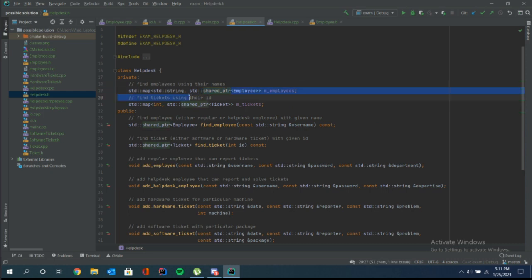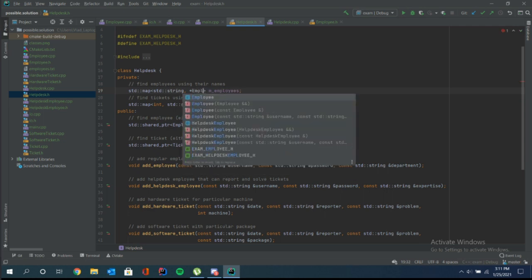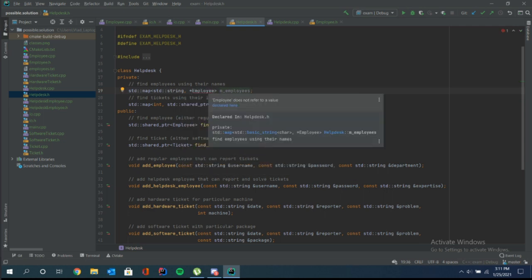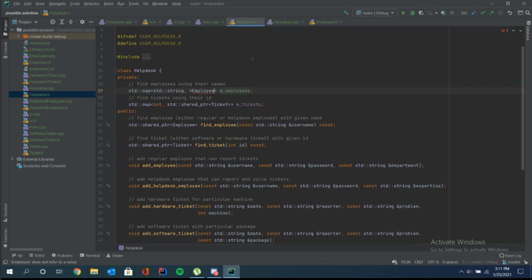I mean, like, put a star somewhere. Well, I mean, you just, wait. Okay. It will throw some errors. Yeah, sure, but just use the shared pointer. Just put a star in front of employee and it becomes a normal pointer, but then you have to deallocate it yourself. Is that correct? Well, yeah, basically.